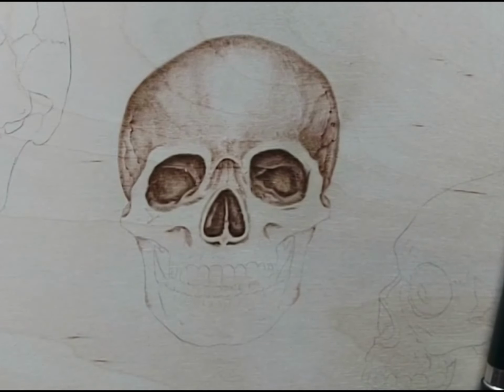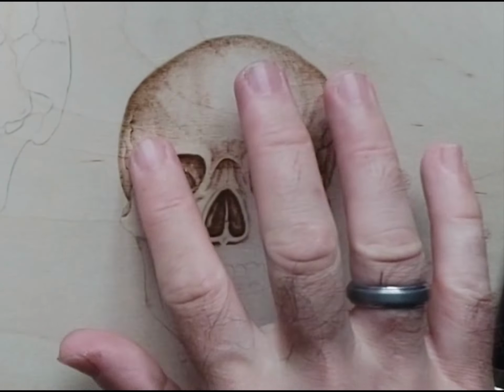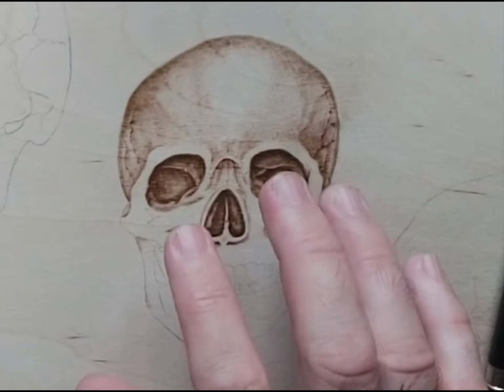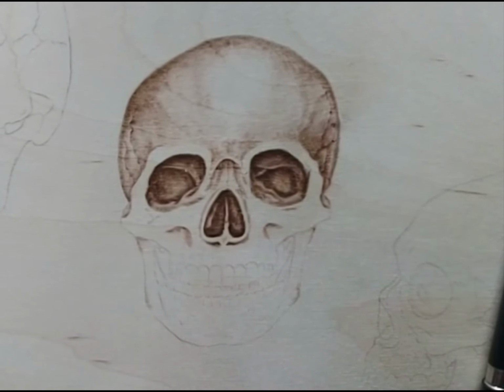I'll slow the speed down of the time lapse so you can see a little bit more of what I was actually doing while I was trying to find all the shapes and shadings. I said I don't think it's quite finished, but it's much improved than what it was before.